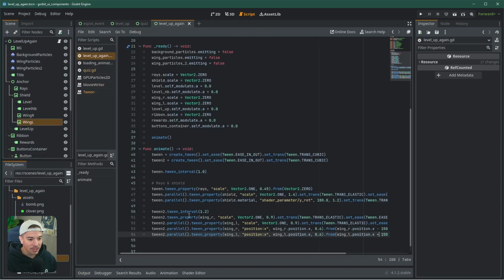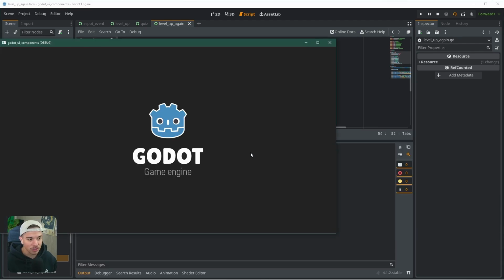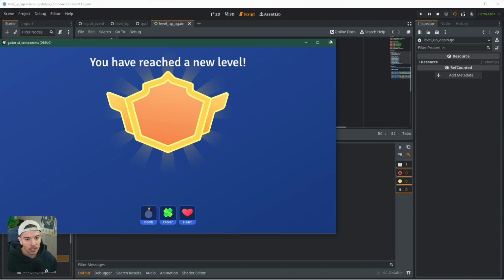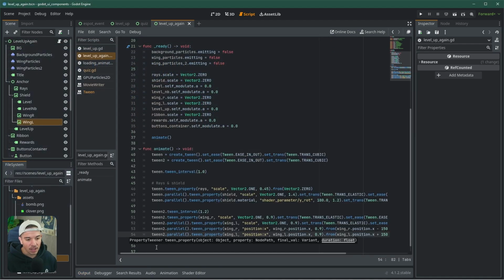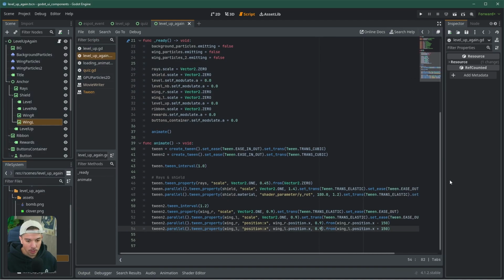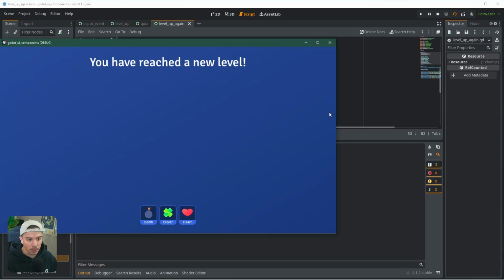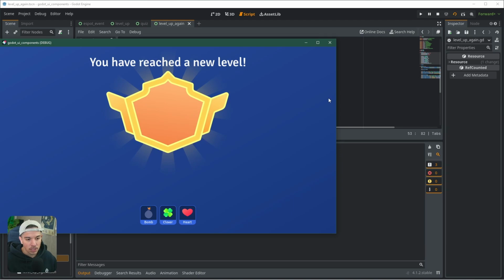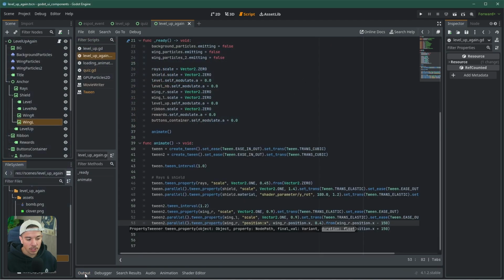It looks a bit weird, to be honest. Maybe the positioning, we have the scaling happening like that, and we have the positioning. Maybe I should use the same amount of time. Sometimes layering too much is not a good idea. I feel like it doesn't look the way I want. It's too slow. It feels like most of the scaling, most of the tween is happening behind it. Yeah, it looks a bit weird, right?